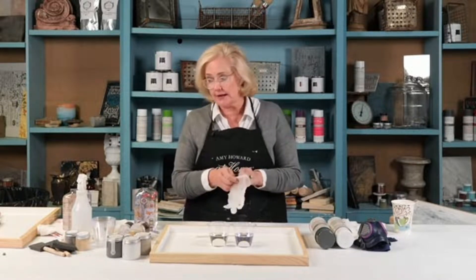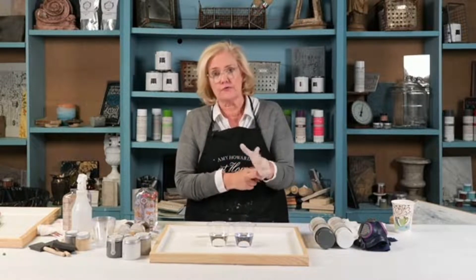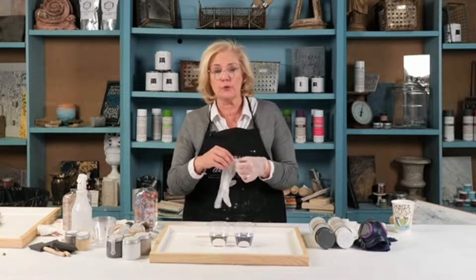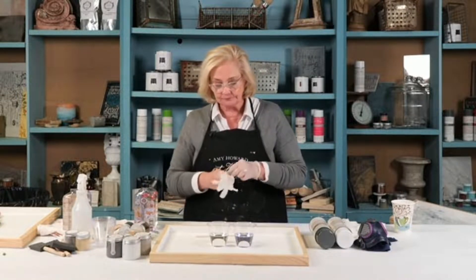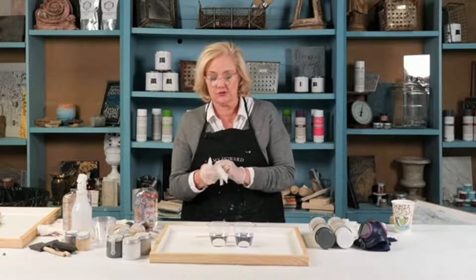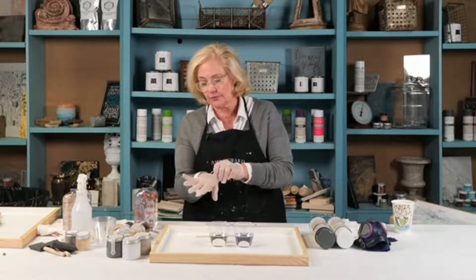I want you to always work with gloves. When working with acrylic resins and hardeners, protect your hands. I have a product called Grime Boss from the hardware store that I use to clean my hands. I usually go through about three pairs of gloves on one project — I get my fingers in it, take them off, put another pair on. You may want to have three pairs ready. I like clear gloves because the blue ones are too distracting, especially if you're teaching or doing video.